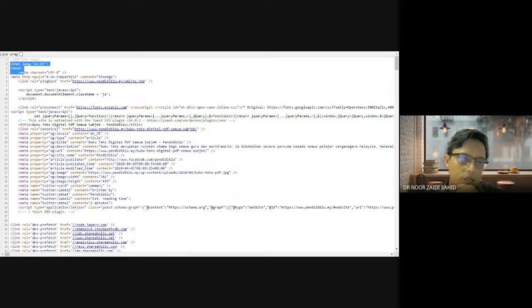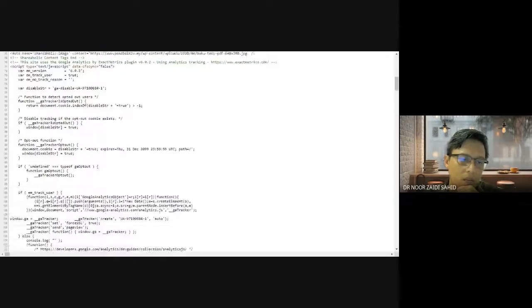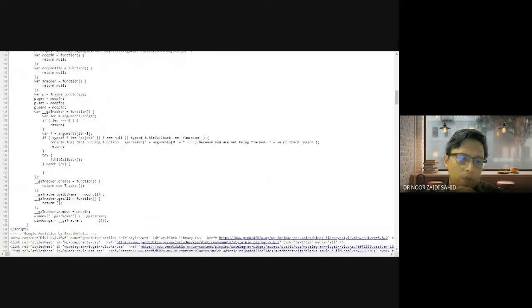HTML language, head, meta dan sebagainya. Ini dia adalah property, articles. Link, dia provide you information link. So apa-apa yang dia menggunakan nama meta ni, sebenarnya dia adalah metadata bagi web page tersebut. Okay, dia punya itu keseluruhan lah.